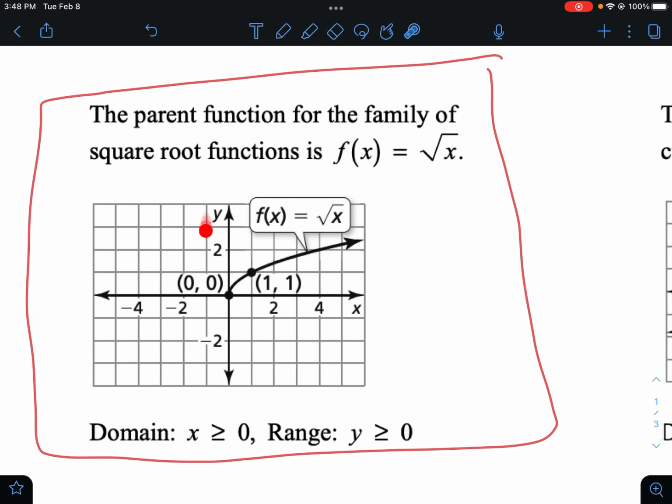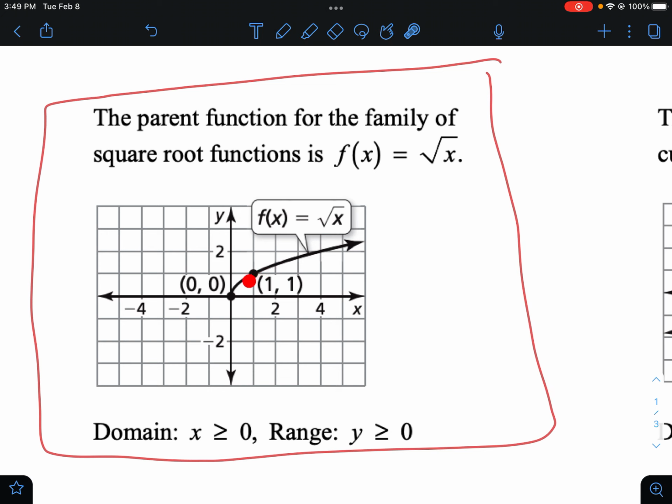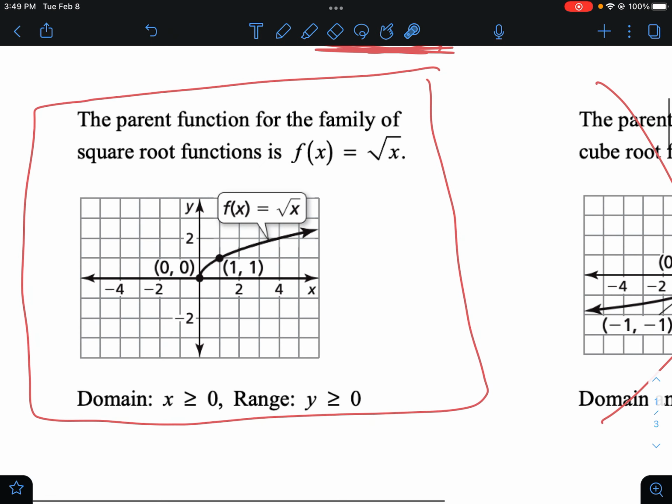Every function has a standard graph. With parabolas, it looked kind of like this. With linear, it was diagonal across the middle. But with radical functions, it starts at the origin and has this shooting off look to it. The reason why it starts here and only goes this way is because of the nature of radicals. You have to remember that we can't have negative square roots, so you won't see this go into the negative. It starts from 0 and goes positive because you can't do the square root of a negative number. And that's why that's there.